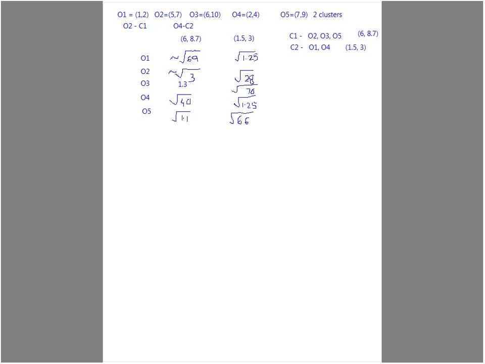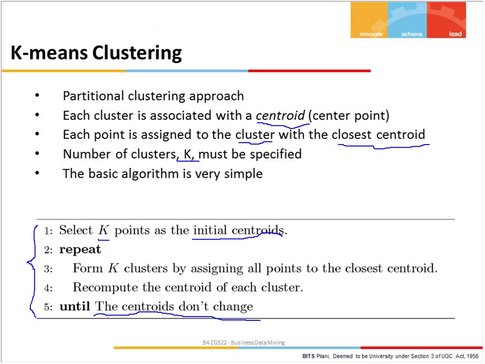So now we can see that this should belong to cluster 2. This should belong to cluster 1. This should belong to cluster 2, cluster 1. This should belong to cluster 2, and this should belong to cluster 1. So now we can see that C1 and C2 are unchanged. What it means is that there is no point in doing further iterations. We are going to get the same answers. So k-means will come to a closure with this as the solution. Centroids don't change, so k-means can terminate.